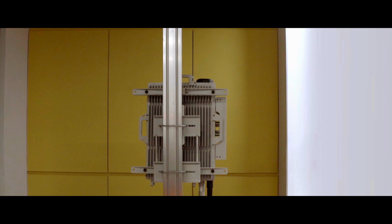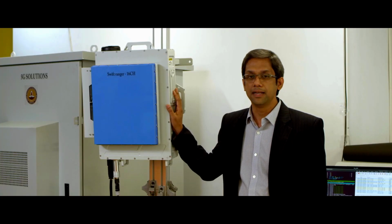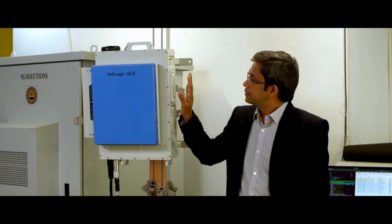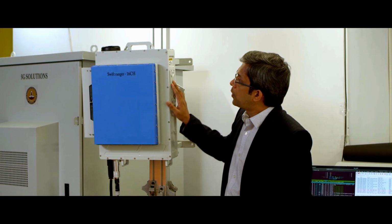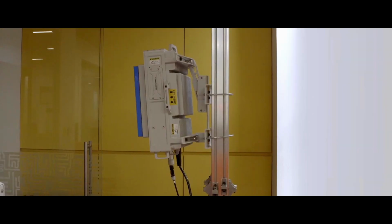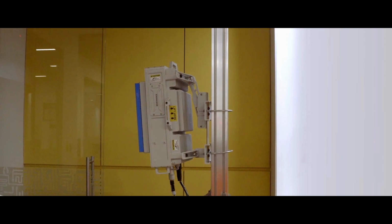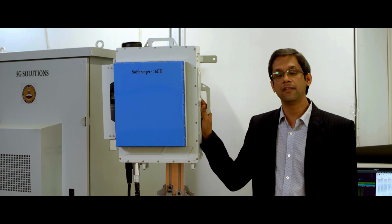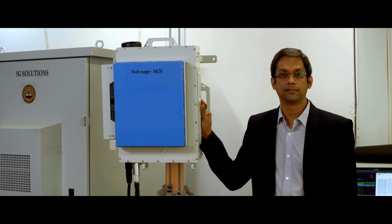Additional RF circuitry has been built into this for TDD calibration as well as DPD and CFR. This particular remote radio head can support 256 QAM. There is a possibility of GPS synchronization as well as synchronization through PTP. This remote radio head has DPD and CFR to meet the ACLR requirements of all the antennas. This RRH has been integrated with the BBU and the core network and has been tested extensively at IIT Madras.